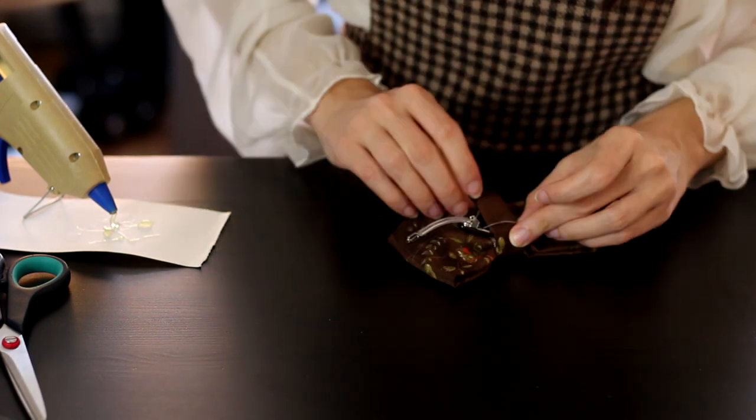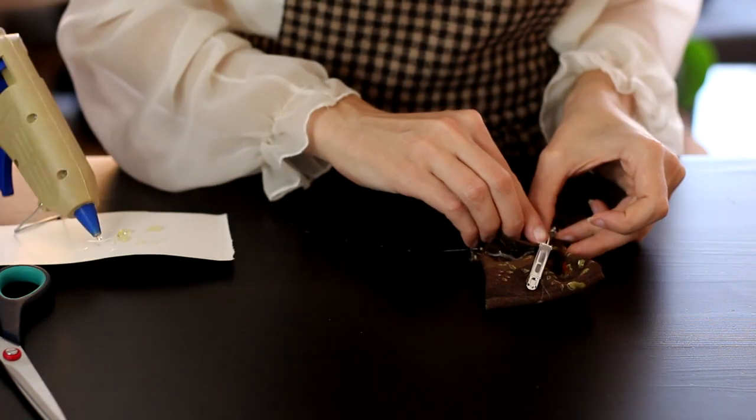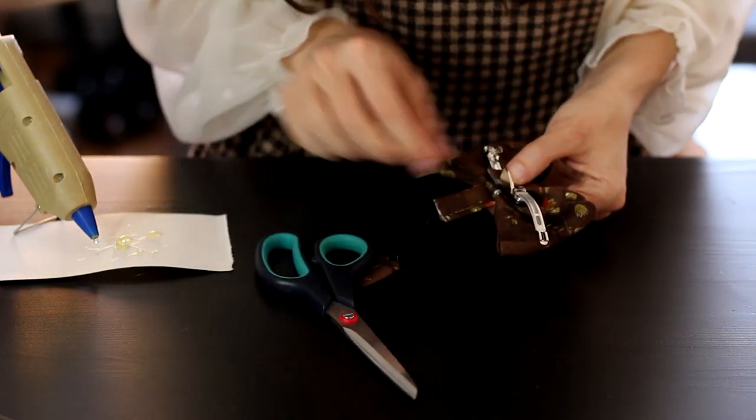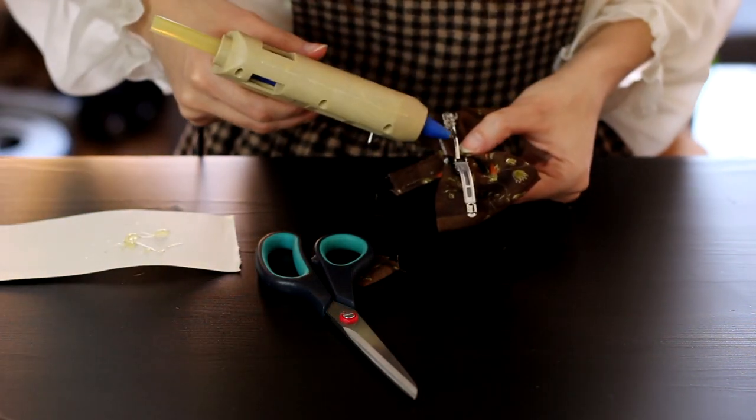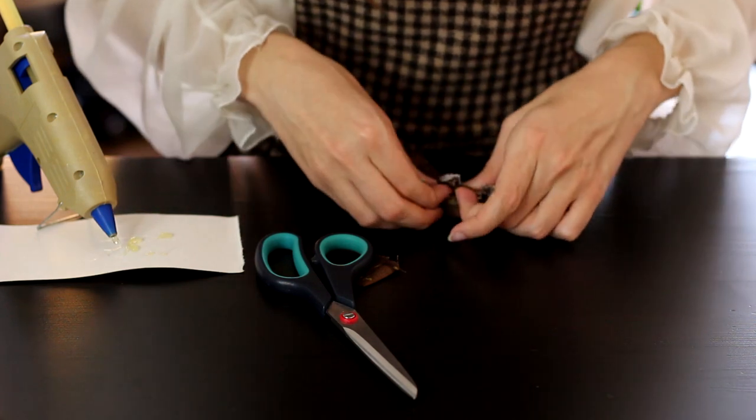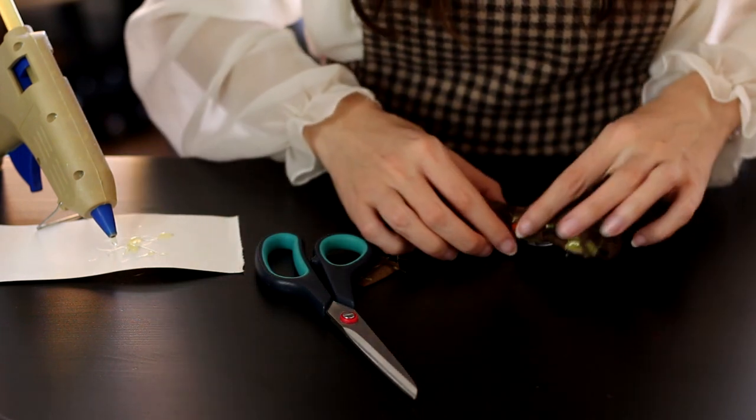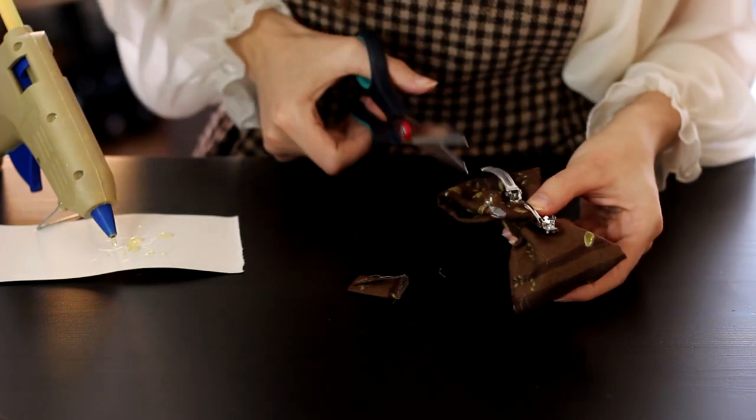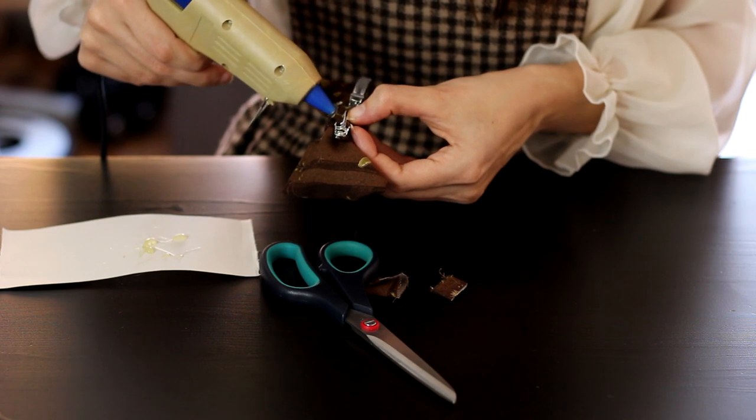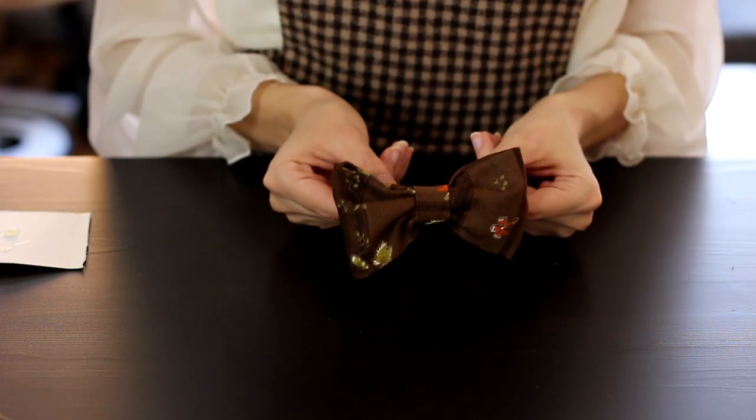So once that is glued, I am going to take my little center piece. I'm going to pull it through this round bit of my clip, and around the bow. And when I'm happy, I am going to add a dollop of glue right underneath that little round part. And stick one side of the fabric down, and I'm going to cut off this excess fabric on one side. I'm going to add another dollop of glue right on top. And then take the other side of the fabric, stick that down as well. I'm going to try and pull it through that little round bit. Make sure it's tight enough in the front that the bow looks nice. And if you're happy with it, you can snap off the excess on this part as well. If you want, you could just add a little extra dollop of hot glue, just to finish off this edge. And there is your first snap clip bow finished!